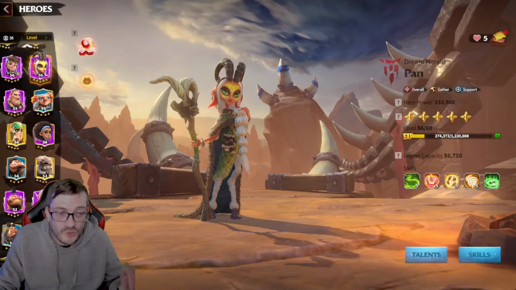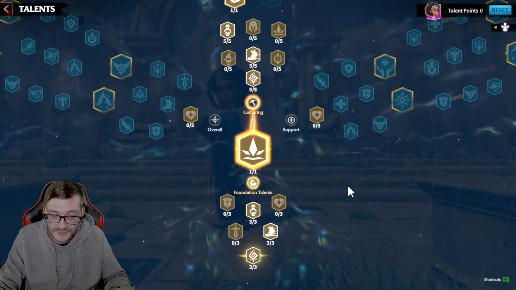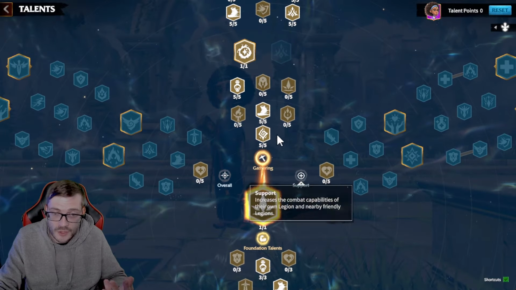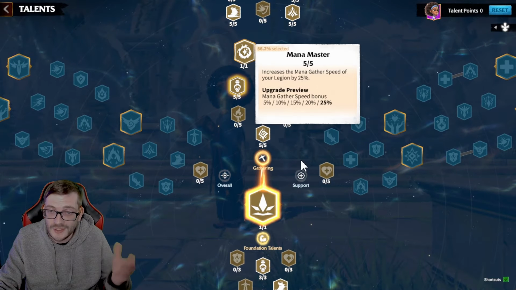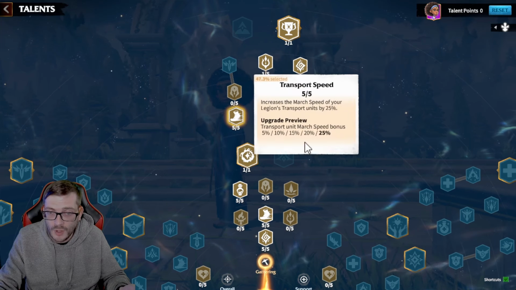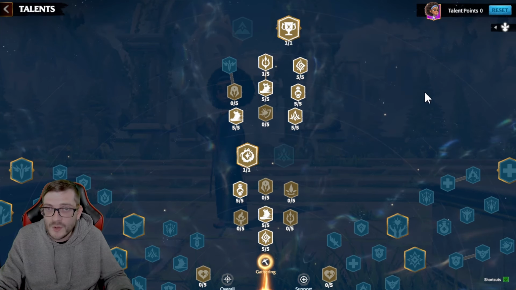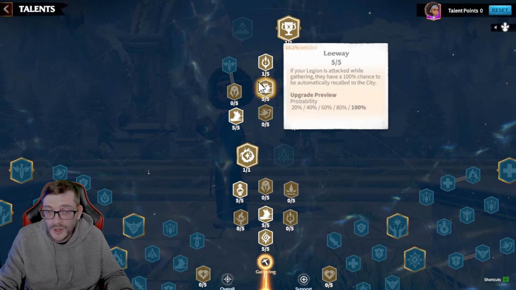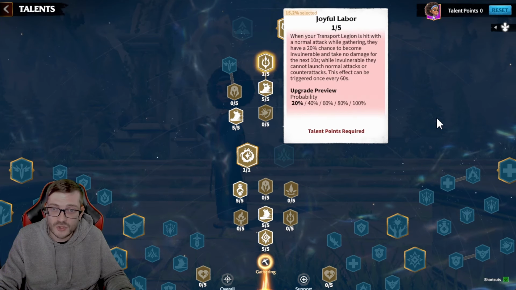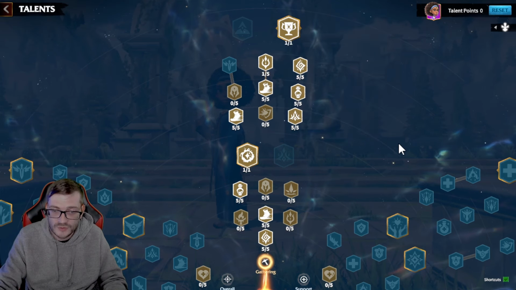So when you come to like your Tara and like my Tara, I've actually built her correctly this time. So you can see what I've just talked about. You're going to go up this road. You're going to get the Mana Master. You're going to grab the Quick Harvest. You're going to grab all the transport speed. Boom, boom, boom, boom, boom. And you finish. If you expect to be farming in war, you can get Leeway and Joyful Labor. That's kind of like an honorable mention for PvP. It's a nice one to go for.